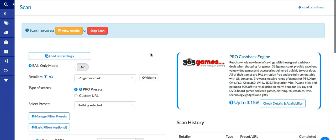For me, FBA Wizard, because it's used by so many people, it cannot be relied on. You cannot rely solely on FBA Wizard. You can if you're not looking to really make this into an expansive business or something really serious, or if you're looking for more slow growth. If you're not too worried, maybe you have a full-time job and you're just looking for a little bit of income, you could just use FBA Wizard, but realistically not.